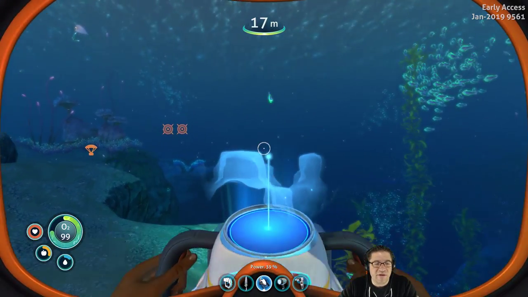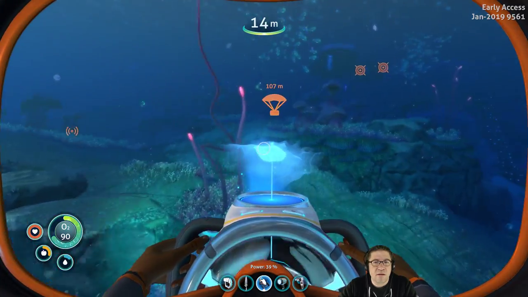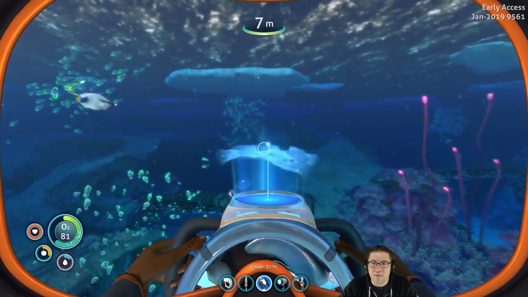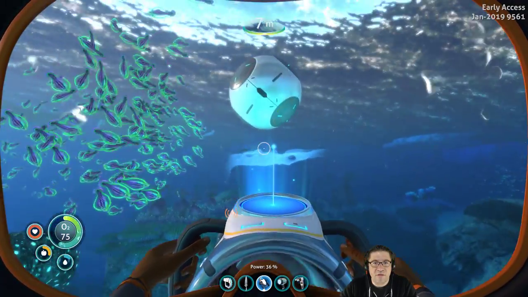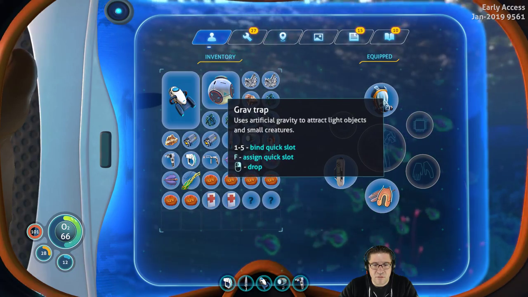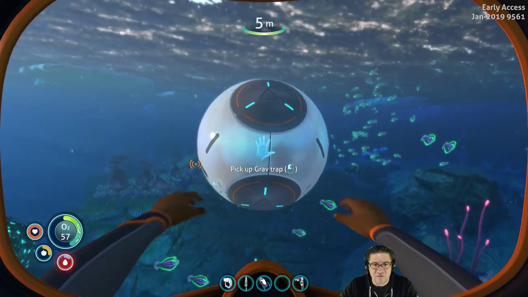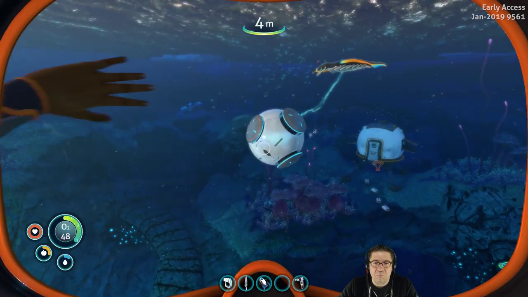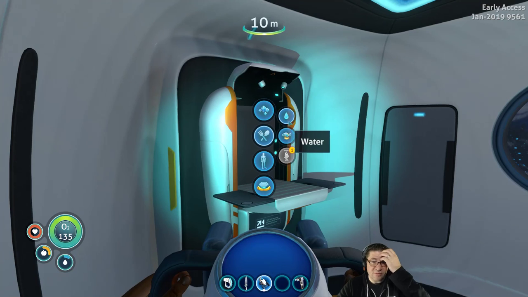There are grav traps all over the place. Here, I need water, by the way. There's 4 for the water. And then we have a grav trap over here that we can grab some food from. Well, what happened? Trap. Is it just dead battery? Oh. There was just nothing around it, so it didn't grab onto anything. Weird. Okay, let's go water.